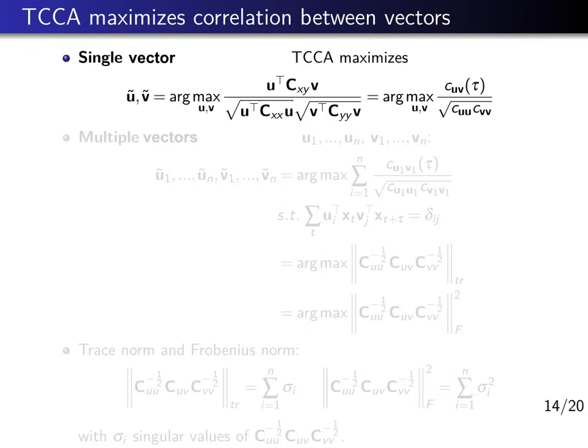So in the last lecture, we have derived TCCA, TICA, and time autoencoders based on the idea of minimizing the reconstruction error in time. So we take a model that takes as an input x_t, the state of the system at time t, and makes a prediction for x_{t+tau}, the state of the system at a later time, and we compare that to the actual value of the state at that time series, and we compute the prediction error of the model.